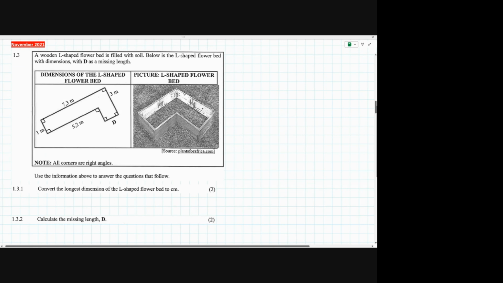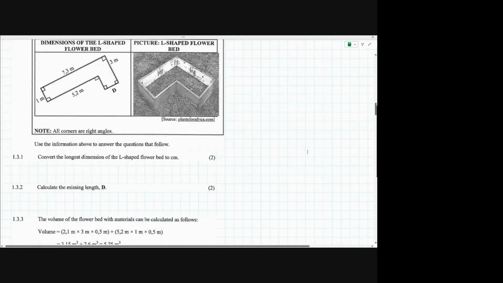What that does for us is if we need to break the shape up into smaller shapes that are easier to work with, it means that I'm working with rectangles. So what I mean by that is I could maybe split my shape up like that, and then I've got 2 rectangles that I could work with. I could also maybe split my shape up like that, and again, I've got 2 rectangles that I could work with. So it's important when your shape isn't a regular shape that we're used to, a traditional square, traditional rectangle, remember, you can break it up into shapes that you are comfortable with and work with those. Right, but we'll have a look at that and see if we need to do that in a second.